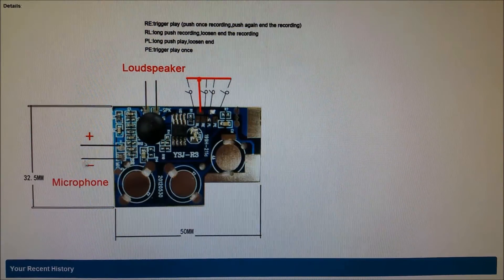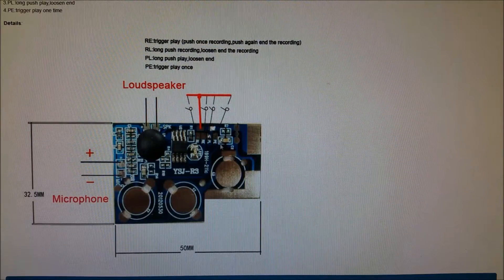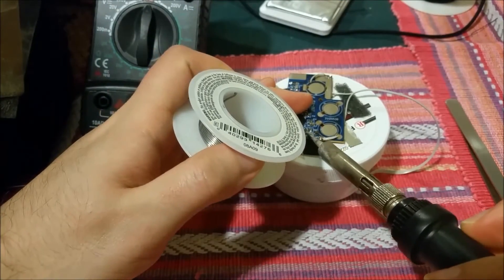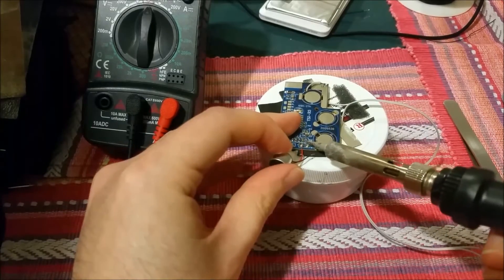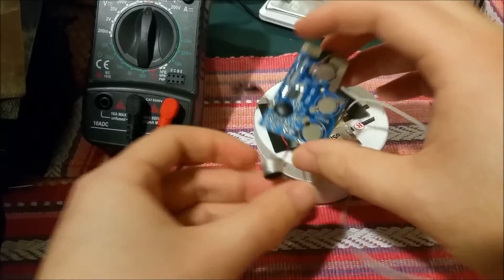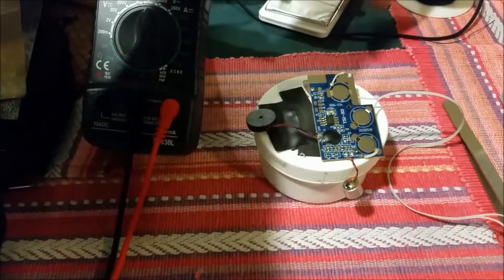The microphone goes here at plus and minus — I'm guessing it's just a standard electret mic, and I may have one kicking around. The loudspeaker goes here; I just have a little cheap piezo so we'll make do with that. I can grab the minus here and the positive here. The board's pretty small, and that's literally all you need to know about it. So let's test this out — let's solder it up and figure out what's going on. Let's solder the microphone in then. Definitely should have read the manual first because I had no idea what this was, but now this is actually really cool.